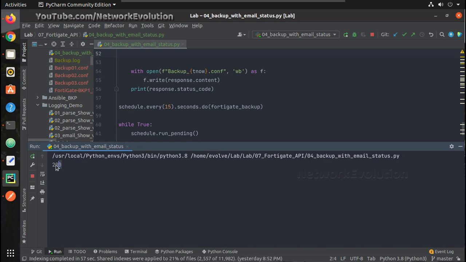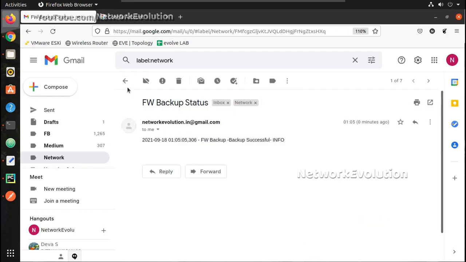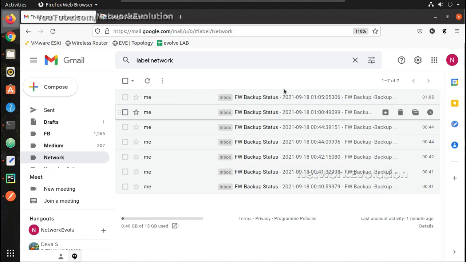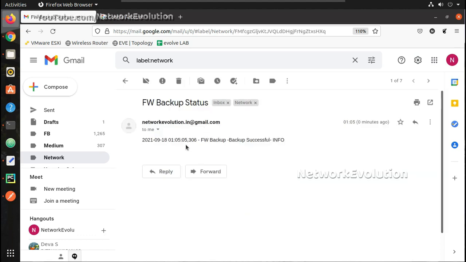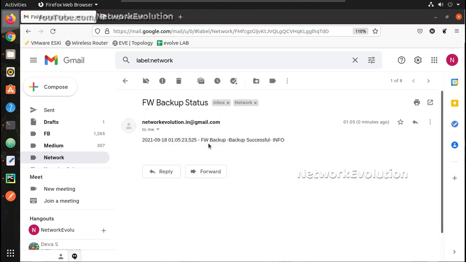I have received the first 200 response. Now you can see even the mail also got triggered. Every 15 seconds it will trigger the email. You can see the time. It is 5:05, and here now it is 5:23.